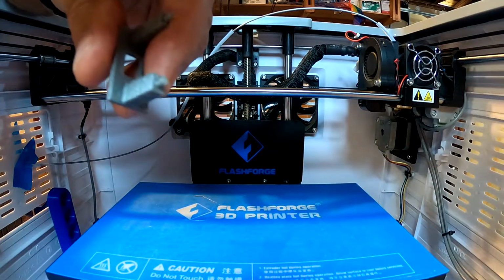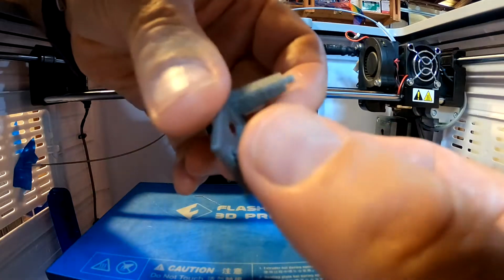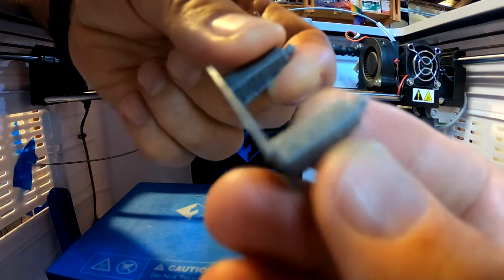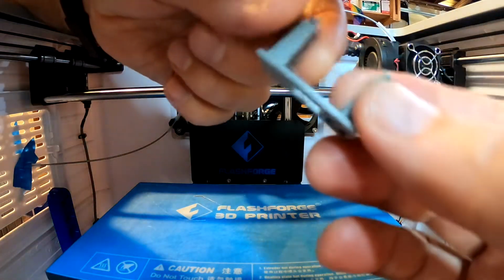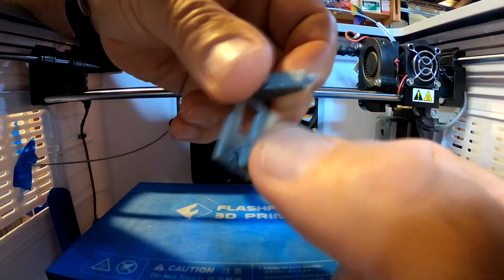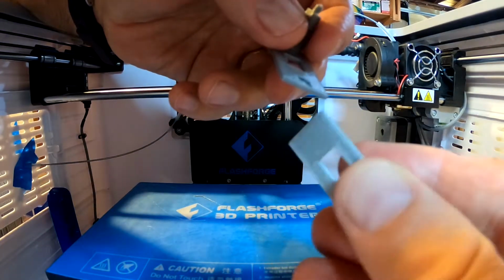Let's compare that to the last one we did, I guess. Here's the one at 235. They both have a little fringing here. A little bit of fringing from where it goes across. Actually, this one was at a lower temperature. Where's the last one we did at 235? This one had it broken off. Yeah, a teeny bit of fringing here. These are easy to break off. Alright, I think we'll just go with 240 and go on to the next thing.